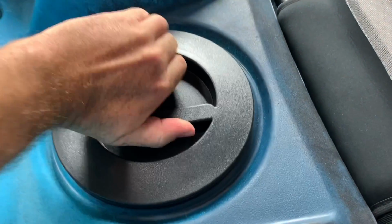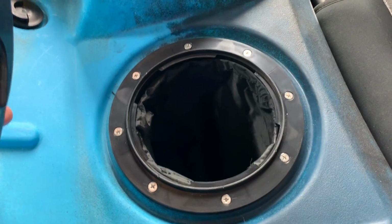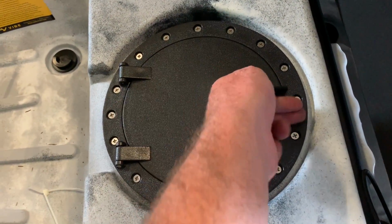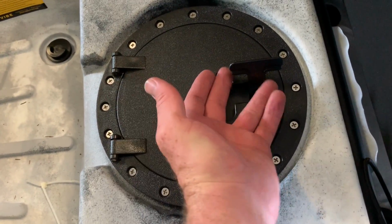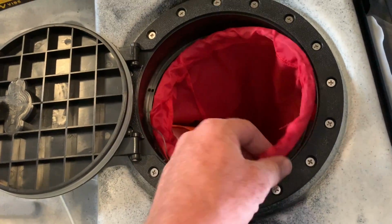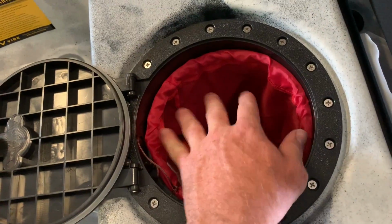The other subtle upgrade you'll notice is the twist and seal back hatch, and then again with the waterproofed and taped cat bag, which means the stuff you put in here is gonna stay dry, is gonna stay out of the water. If we compare that to the 2018, they had a little twist and seal hatch, which did have problems with these little handles breaking if you used it a bunch, or if you were rough with it, or if you didn't seal it properly. We did have to warranty out a few of these guys. But they also didn't have the waterproof cat bag. The cat bag in here was just nylon, so if you got moisture inside, this would definitely stay wet.